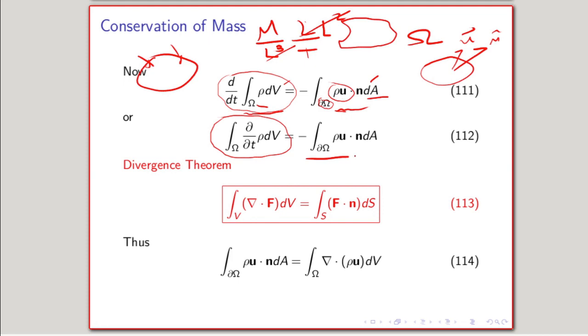But now, same thing, we have to convert this to an integral over the volume, and we use the divergence theorem for this. The divergence theorem states that if you have an integral over a surface, or over an area element, of a function dot product the normal over an element of surface area, it's equal to the volume integral of the divergence of the vector field over the volume. So we're applying this to this term, and we are left with the integral over the domain of the divergence of rho u. So we just converted the divergence term from an area integral, elements of area integral, to a volume integral.